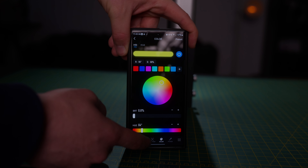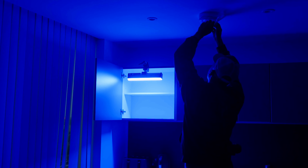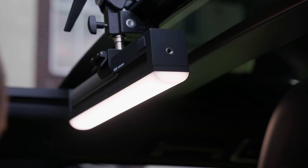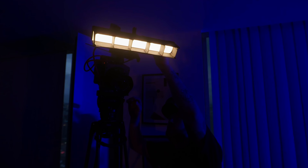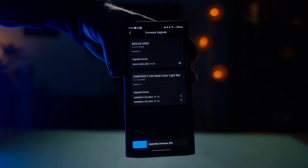This brings me to my first negative: inside the Bluetooth app there is no control for the effects modes. This has been around since Zhiyun's older lights, but in tube lights it could be more of an issue. If you've rigged this thing onto a truss, a ceiling, or in any awkward position and you want to change one of those effects, you'll have to physically access it. This is an easy fix though — Zhiyun could update the Bluetooth app or firmware and the problem would go away.